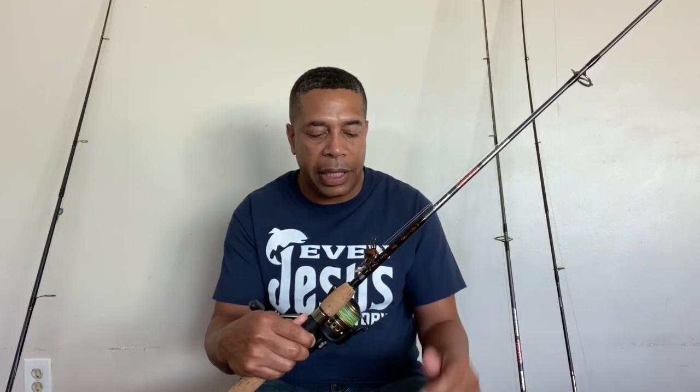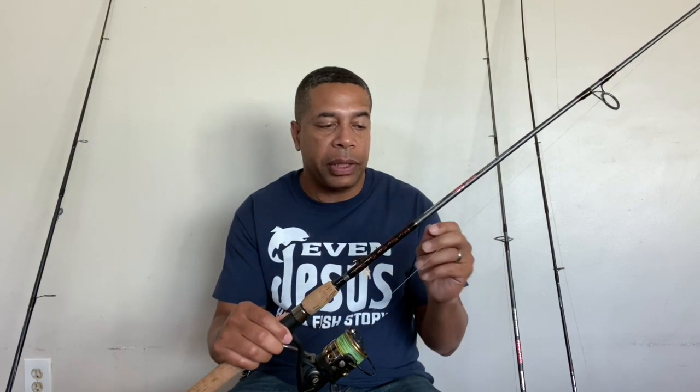So I was going to use this the other day, but when I got off work, it was low tide and I couldn't go out, because I wanted to hit right by this dock. But usually, like I said, I'll have a swim bait or something like that on there, so I'll be able to throw pretty quickly.